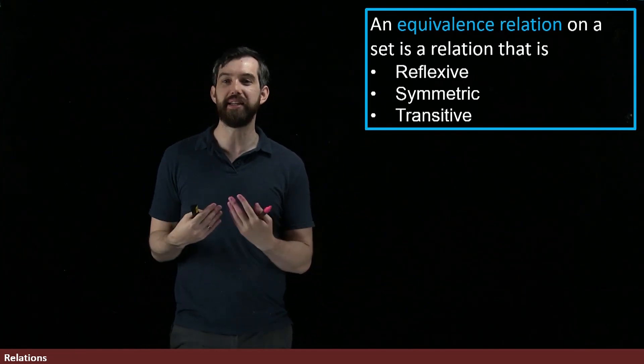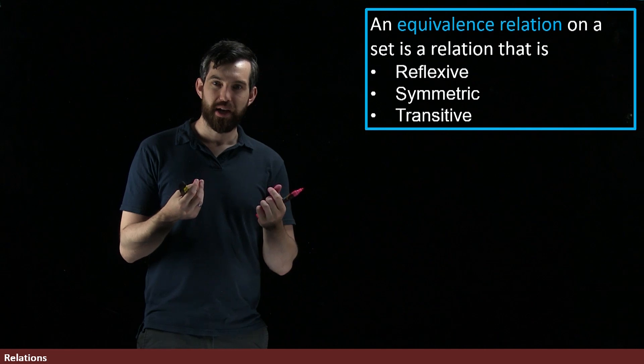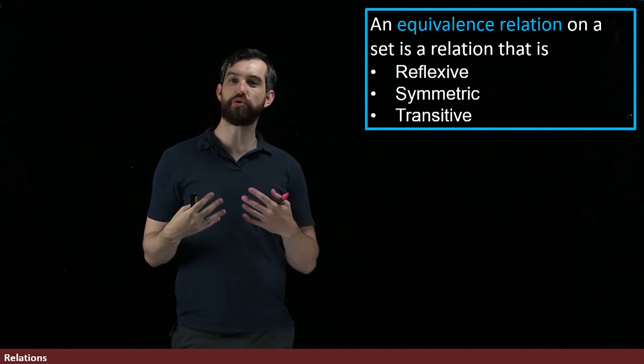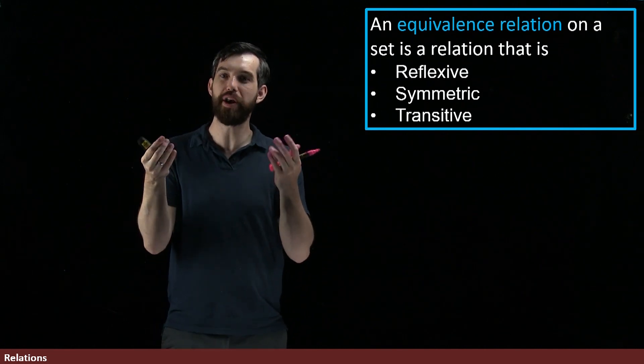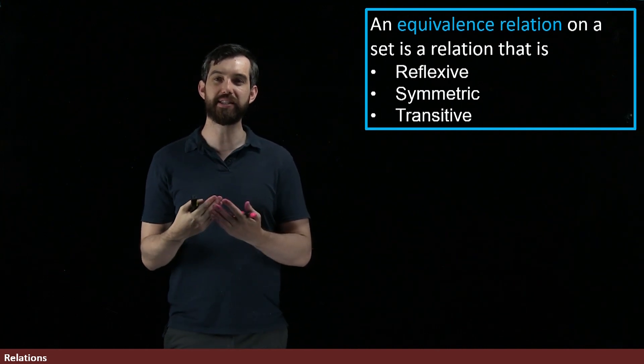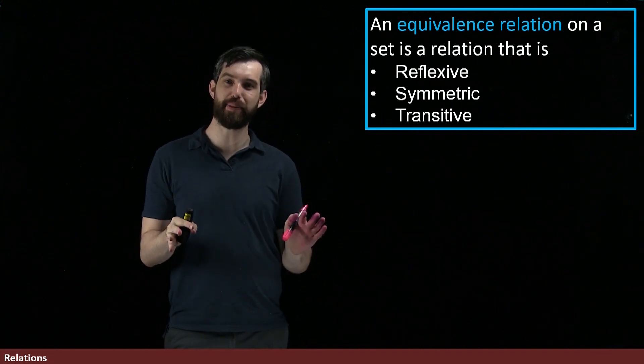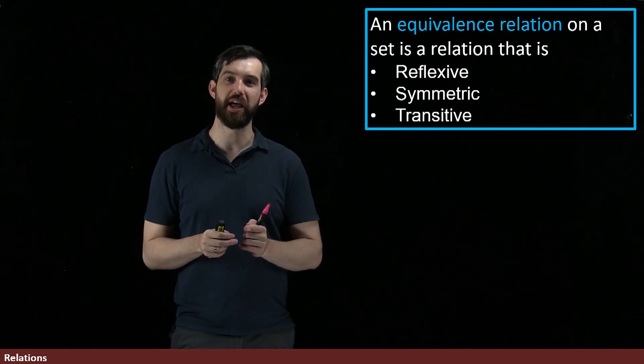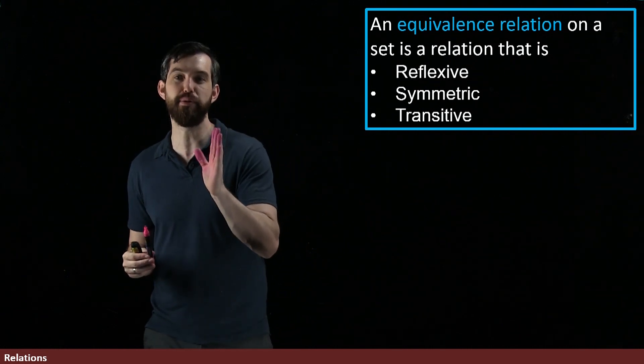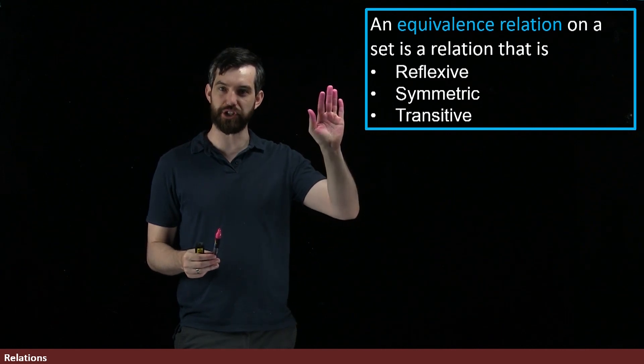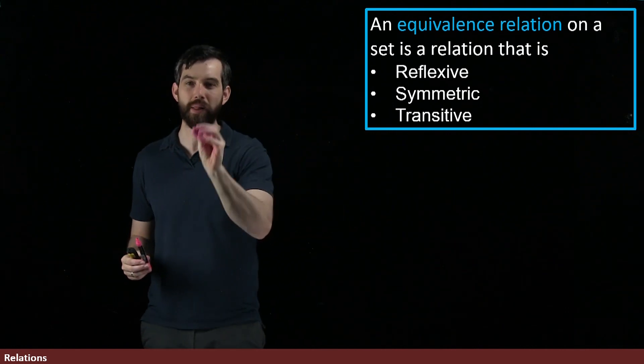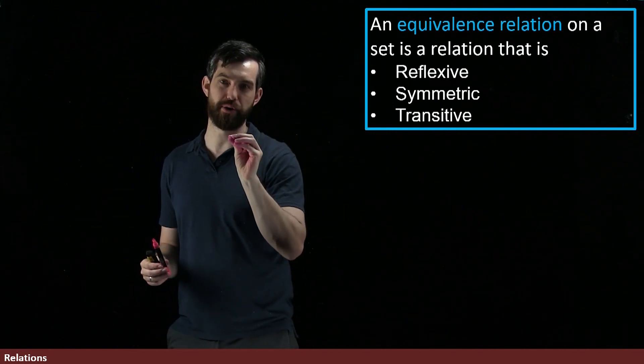And indeed, this isn't by coincidence. An equivalence relation is really trying to capture the essence of what equality should be, but in a slightly more generalized concept. So this is going to become apparent in the second example of an equivalence relation that you've already seen before. You just didn't know to call it an equivalence relation. And this is equality of modular arithmetic.